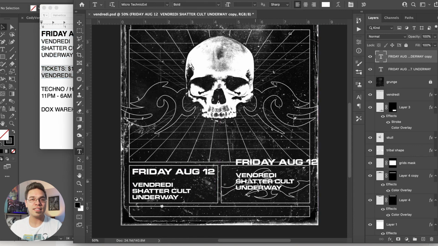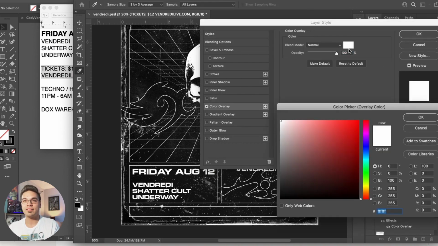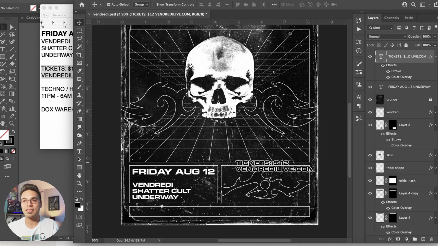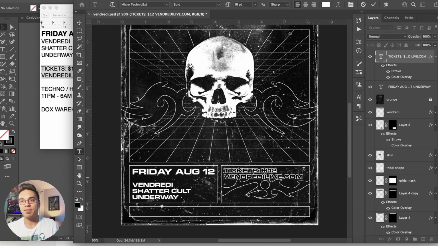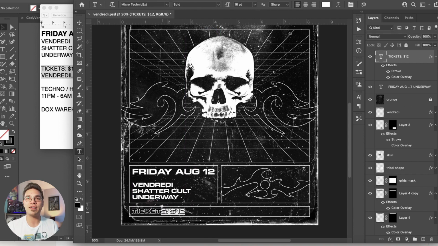Let's go ahead and grab this, paste it in here, and maybe we can put that and play around with the layer style so it's slightly different. Maybe we can leave it right there for now. Something like that. Takes a little bit of time. Once again, it's kind of trial and error, figuring things out.